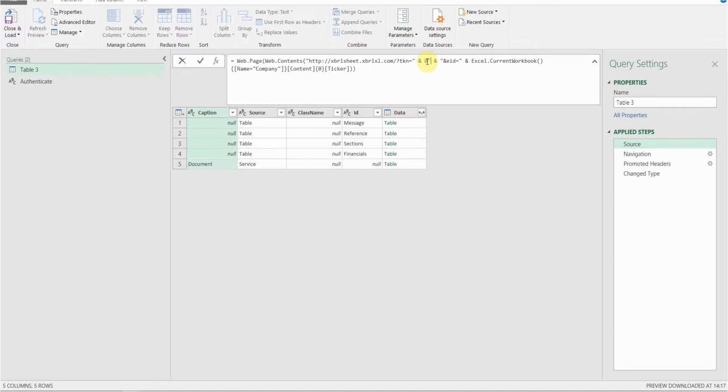If we put quotes around it, then that would work, but what we want to do is replace it with our dynamic token. So all we have to do is give it the name of the query that we set up, which is simply called token. And that's it. So fingers crossed, when I click return, it will still work.